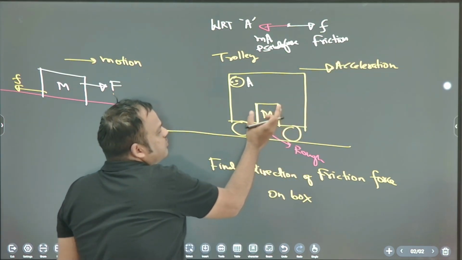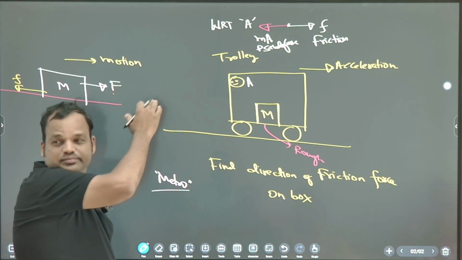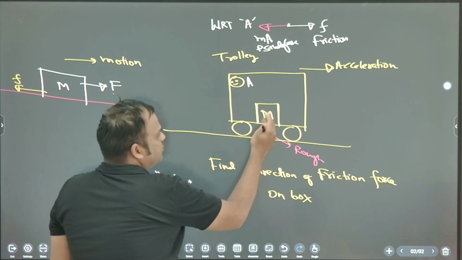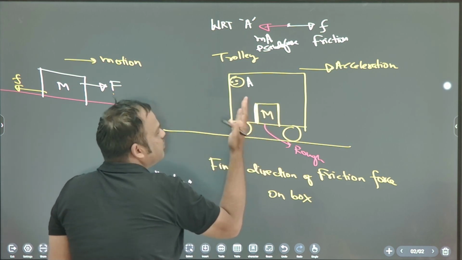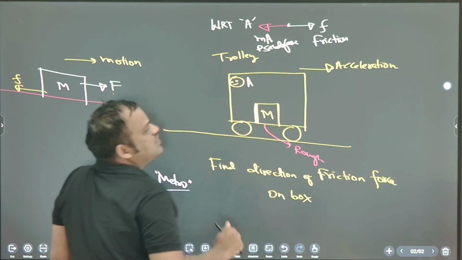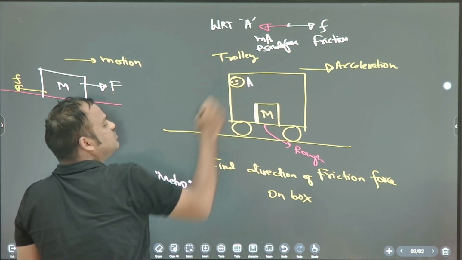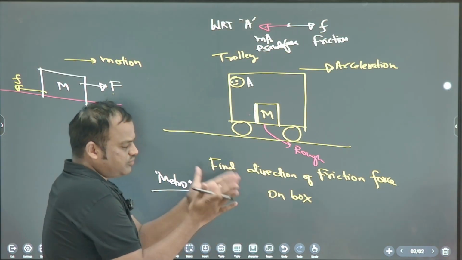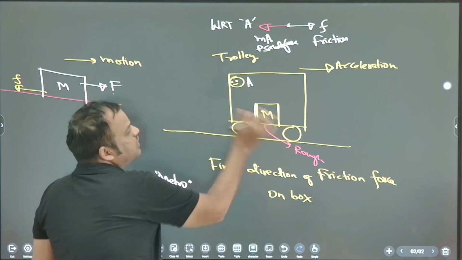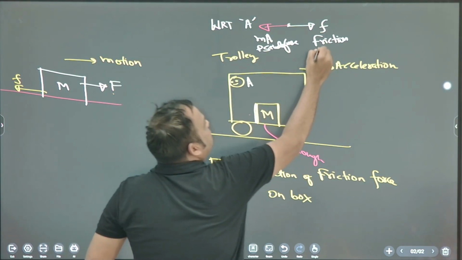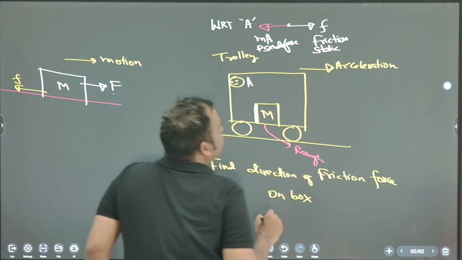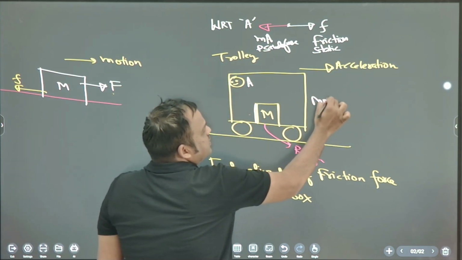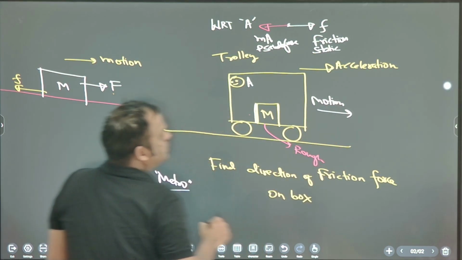So all passengers will slide where? Left side. But the floor is what? Rough, sufficiently rough. So this box is not sliding. Why? Because friction is acting where? Right side. So what type of friction is there? Is it sliding on the surface? No, it is not sliding. So what type of friction? Static or kinetic? Static friction. This is static friction, and its direction is right side. And motion is also right side.